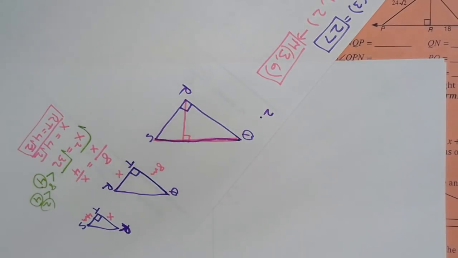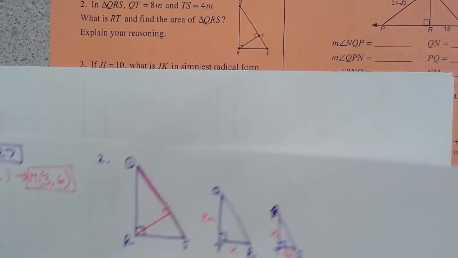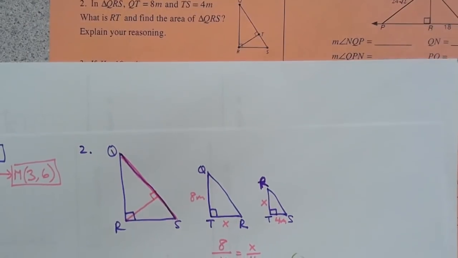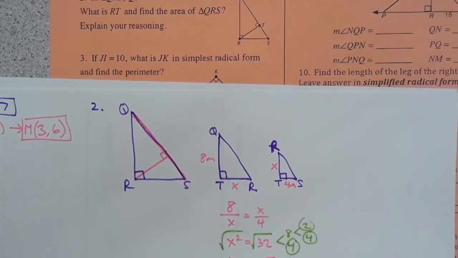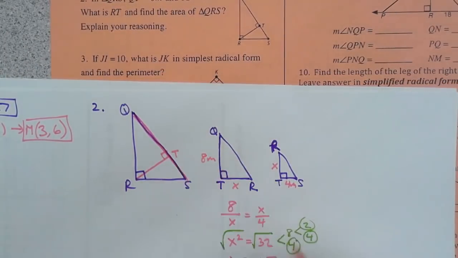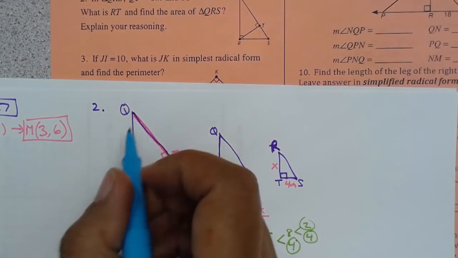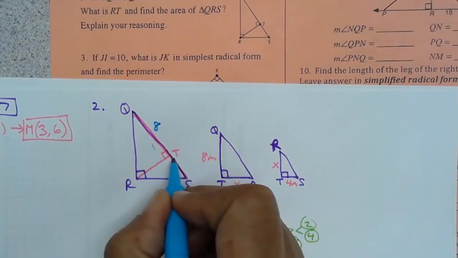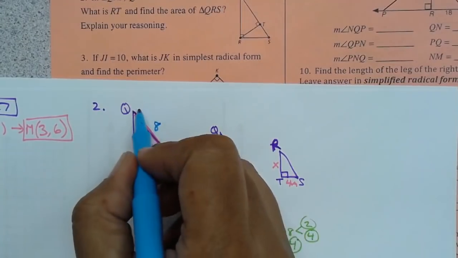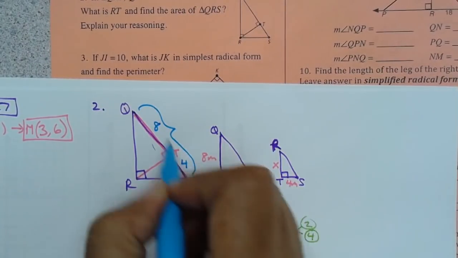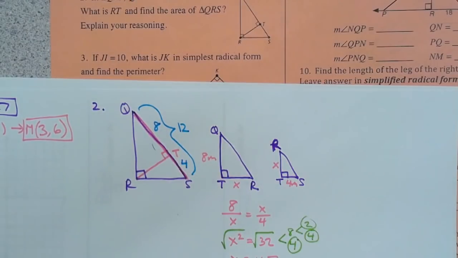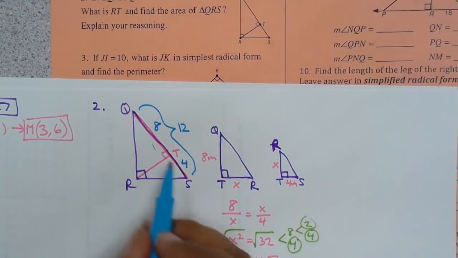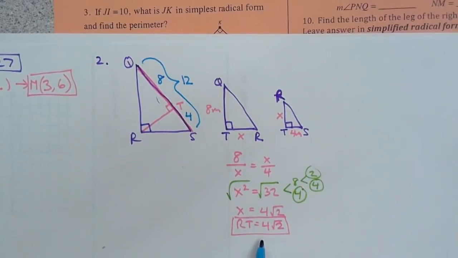Okay, because I do have some values that are in this triangle. So I'm going to go ahead and now put in some of those values. Keep in mind, there's t's right there. And it told me that QT was 8 and TS is 4. So we actually know the length of the whole base. The whole base is actually 12 together, 8 plus the 4. And we know what RT is because we solved for that. That's right here, 4√2.